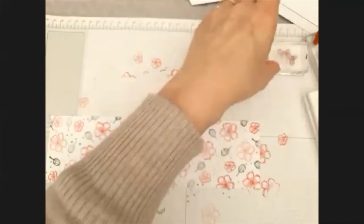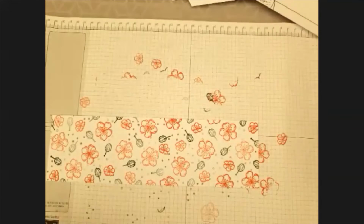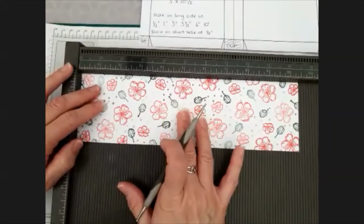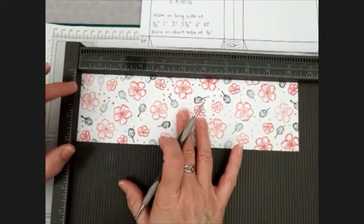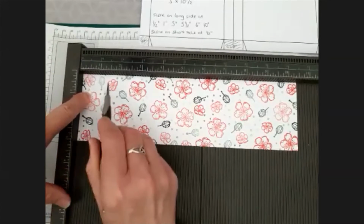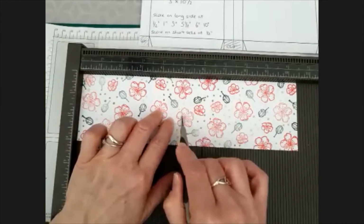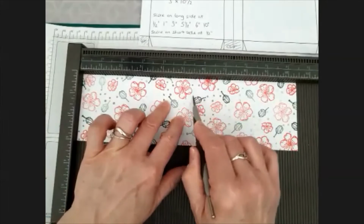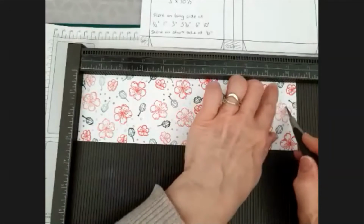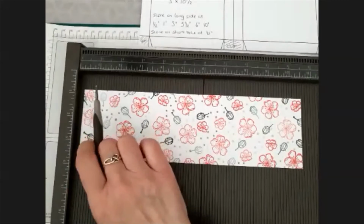Just move my blocks and things out of the way, and I'll get my scoreboard in and show you how we're going to score this now. Because it's paper, you do have to be really, really gentle. Okay, when you're scoring, be very, very gentle. So we'll score at a half, then 1, then 5, 5.5, 6, and then 10.